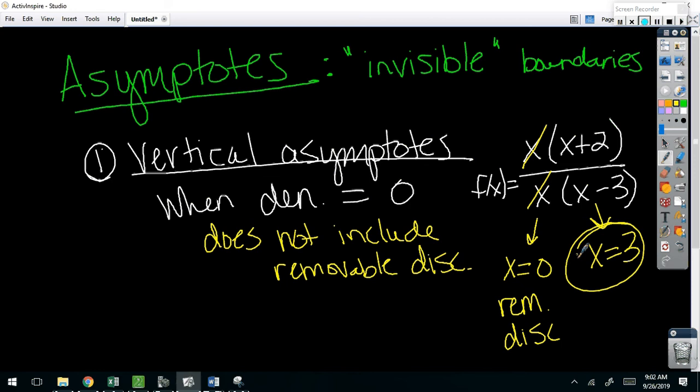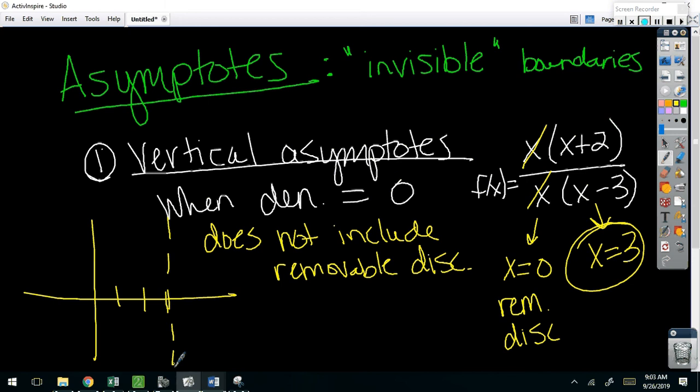And we've talked about that. We've seen that. Does everybody know what I'm talking about? Because I feel like by the time we get to this point, we're using some good math terminology, but sometimes you get lost in it too. So whatever else this graph is doing, at 3, there's an infinite discontinuity. There's a vertical asymptote. Okay. So those are easy to spot. Those are easy to pick up on.